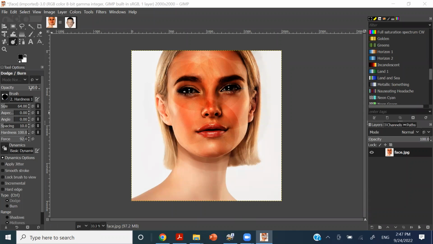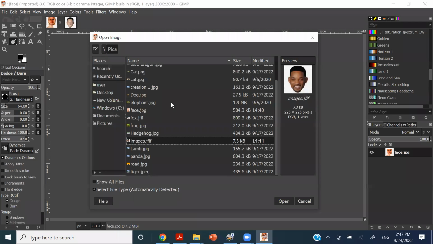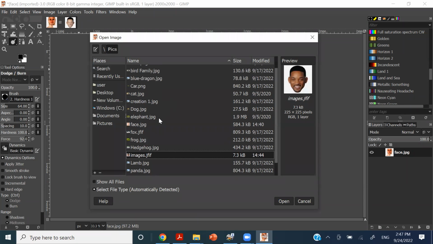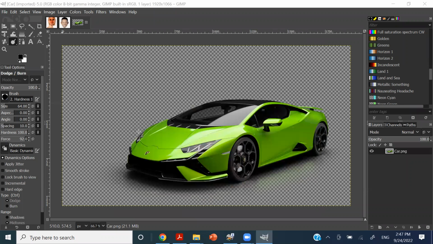All right, and we are going to the path tool. So to find the path tool, let me open a different picture. Yeah, I'll take the car. I think I have taken the car earlier, but I'll take it again.